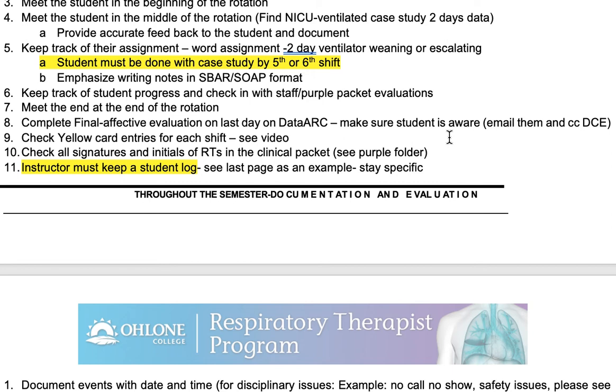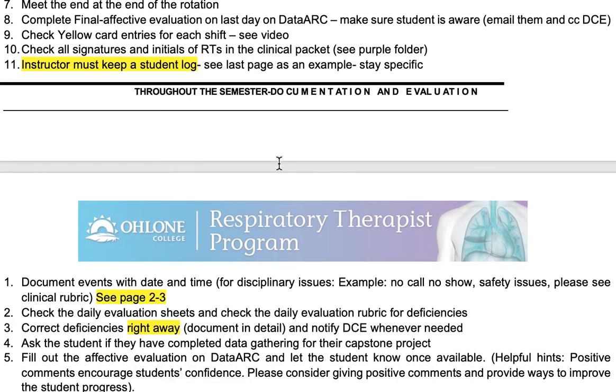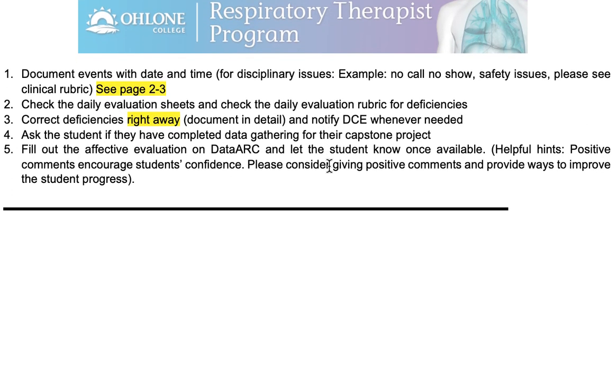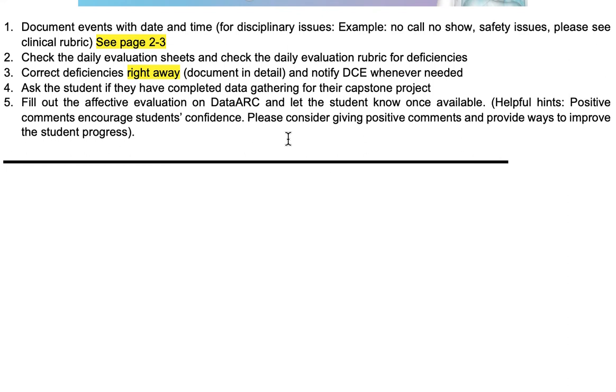After that's done, you're definitely looking for the yellow card entries that I'll share in another video. You'll see it's a separate video. Make sure you sign off at the very end of it. Check all signatures in the purple packet, and instructors must keep the log. Again, I'm emphasizing, please keep a log and be specific about what event happened, especially the negative ones. Document events with date and time for disciplinary issues. For example, no call, no show, safety issues.